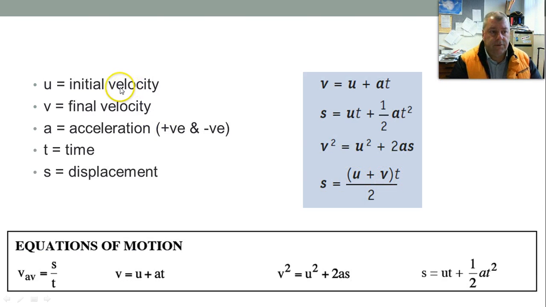And just to make sure that you're familiar with what they all stand for, u is initial velocity, v is final velocity, the acceleration is a, t is time, and s is displacement. And this is what it looks like on your information sheet. So you're given these three, and you're given the v equals s on t for constant velocity as well. This one here we don't use too often, but it's basically just a rearrangement of this, where the average velocity is, of course, if you're averaging two numbers, you add them together and divide by 2, and that's all it's doing there.